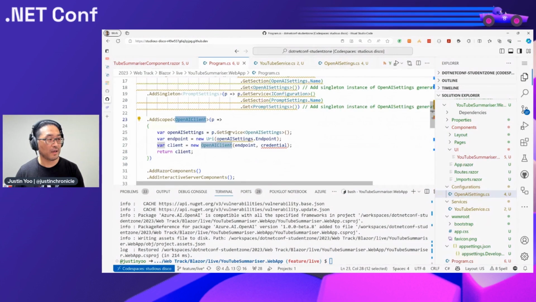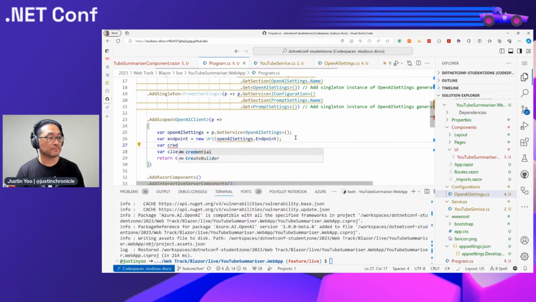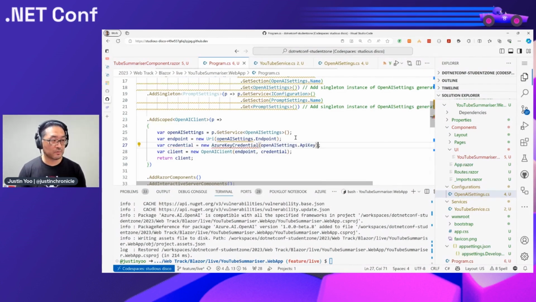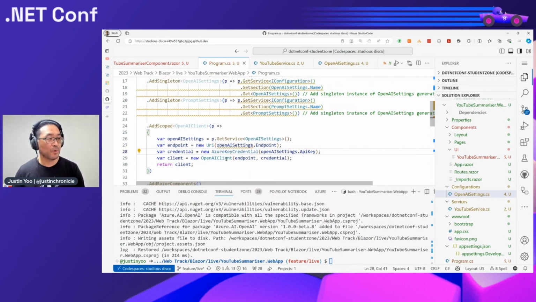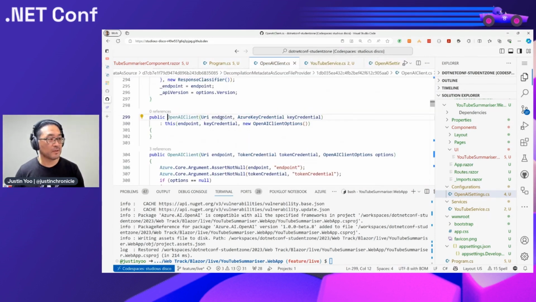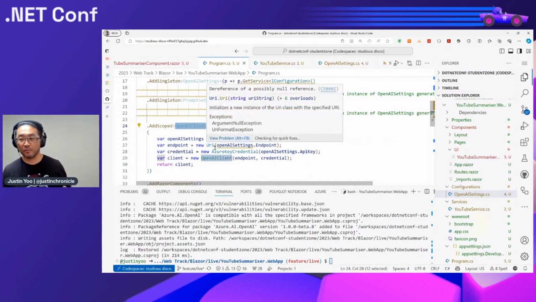So I get the OpenAI settings, and with this I get the endpoint here. Then we need credentials. Then we need Azure key credential, using API key. So OpenAI client is actually requiring this URI endpoint and key credential. So we got these two things, right? So now we can add OpenAI client.